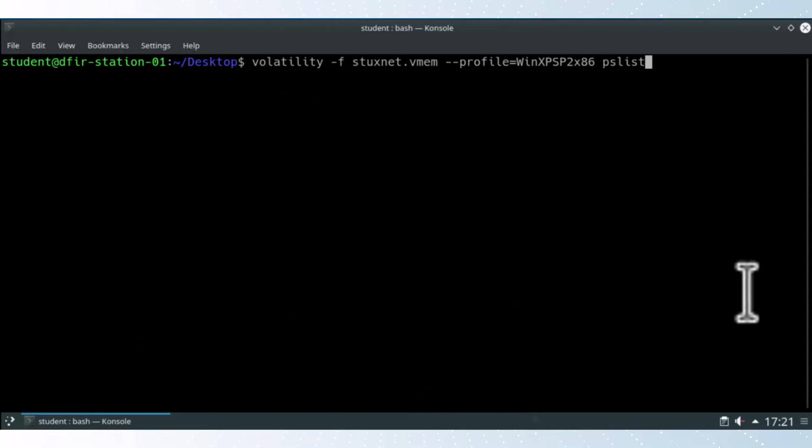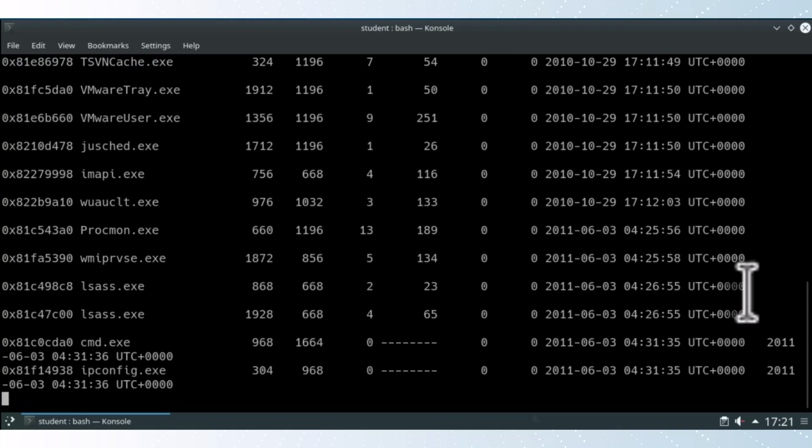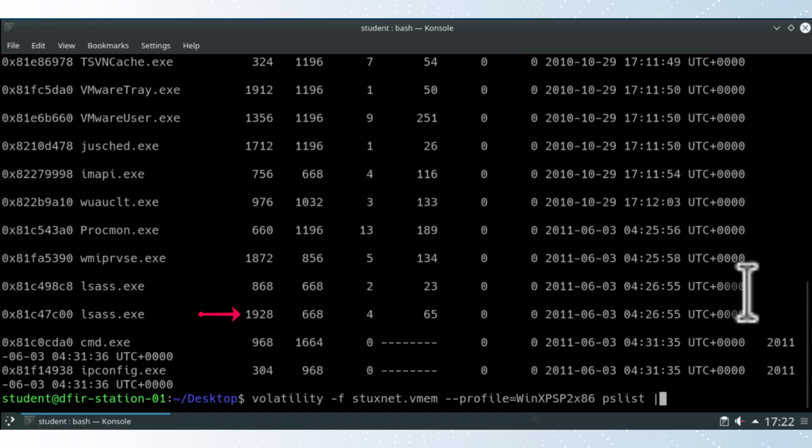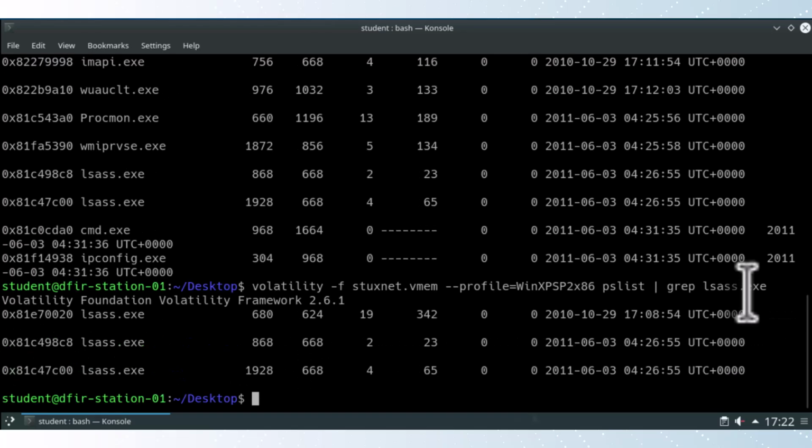Let's return back to a previous command, pslist, and let's go back and focus on that lsass command. Now, on the screen, we see 868 for the process ID and 1928 for the process ID. Remember, there should only be one instance of this running. Let's go ahead and see if we can find any others. So for the LSASS, now we pull up 3 processes. We've added 680 to the list.